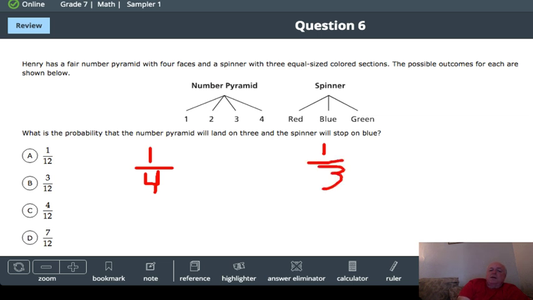And since it's together, what we're going to do is multiply the two of these. So we're going to get a 12th. These problems often just work this way. You just get the probability of what happens to be, and you do the multiplication. So the answer here would be A. And if it said, for instance, what's the chance that it landed on a 3 and a blue and a green, it would have been a quarter times 2/3, and you would have got 2 12ths or a 1/6.